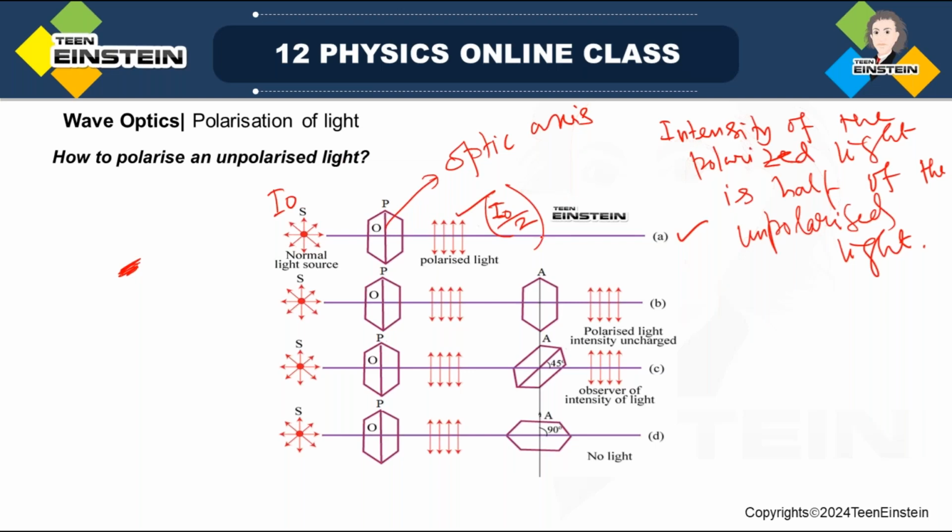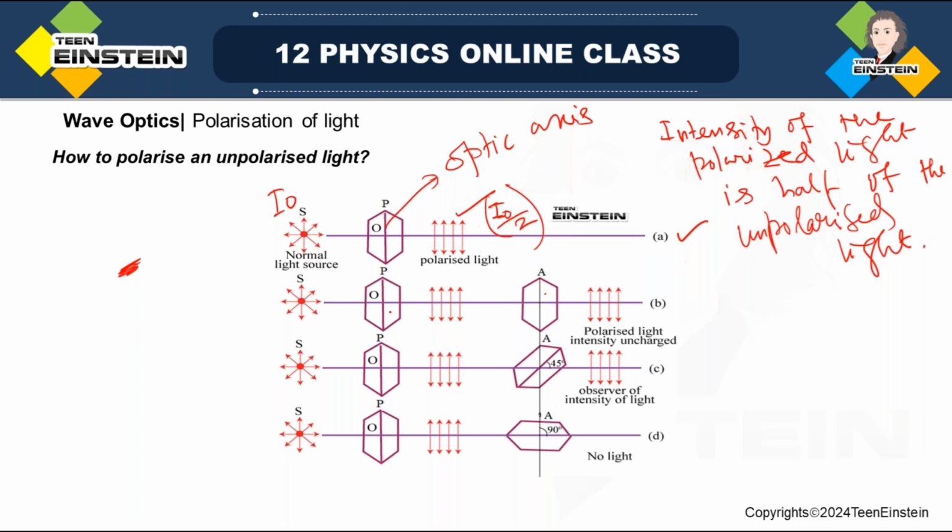Okay, now to see whether a light is polarized or not, you can understand by taking an analyzer. You can take the same piece of crystal which has an identical pass axis, and that can be used as an analyzer. As I said, analyzer and polarizer are identical. They have been given a name according to their use. If you use this crystal as a polarizer, then this one can be called the analyzer. So what is the role of the analyzer? The analyzer will help you understand whether a light is polarized or not and what type of polarization you see.